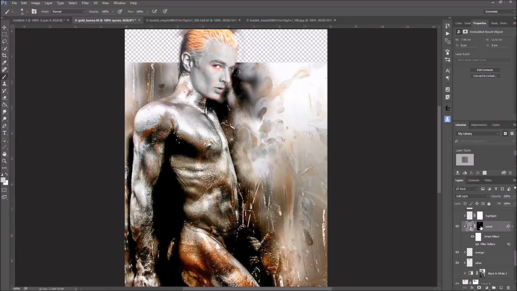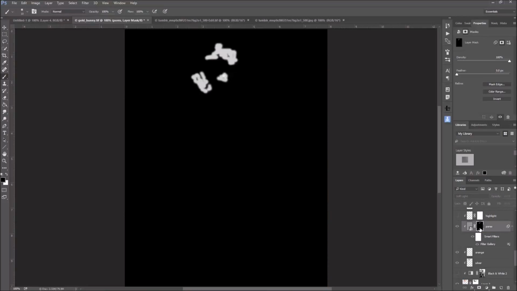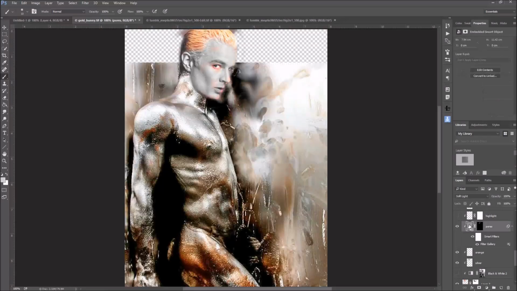So if I click on the layer, Alt and click on your mask, there we go. You can see where I've used a brush with white paint, even though the colours are the other way around, but you use white to paint back in the layer. So black hides the whole layer. I filled the layer mask with black, and then I've used white just to paint back in where I wanted that texture that I'm applying. You see it's on his cheek and on his jawline and up a little bit on his forehead, so that's kind of trying to match what's on the body.